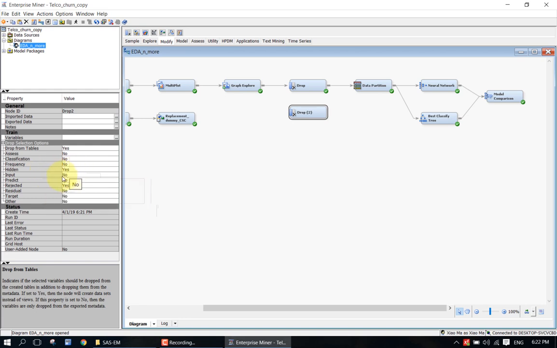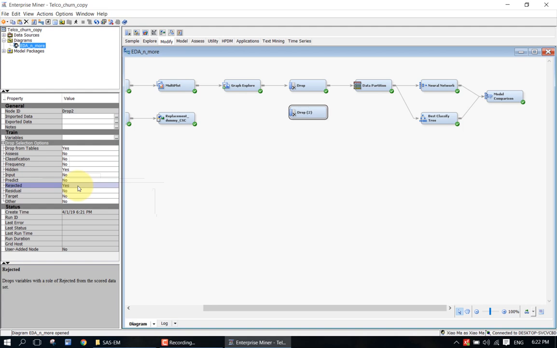And then rejected, make sure it's yes. So what this does is it will make another copy of the data set and really explicitly exclude all the rejected variables. Previously, rejected variables are kept in the data set. You can see it, but it's not used by any model because the role is rejected.